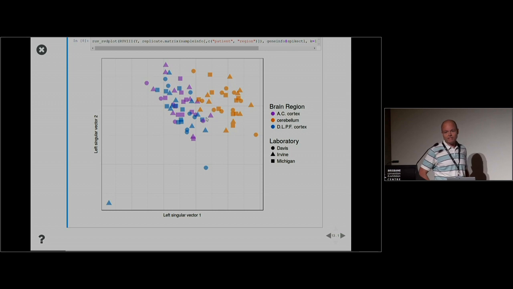And now just as a bit of a teaser, here is that same data set but adjusted using one of the RUV methods. And after that adjustment, you see that we have all of the cerebellum clustering here, and all of the cortex clustering here. Okay? So again, this is just a bit of a teaser. I'll show you how we got this as we go through the slides. Any questions before I go on? No? Okay.